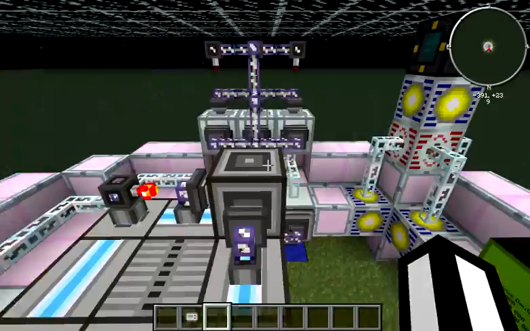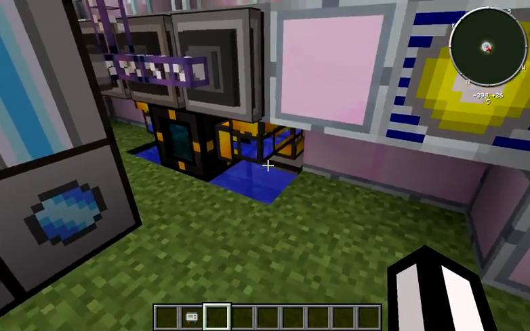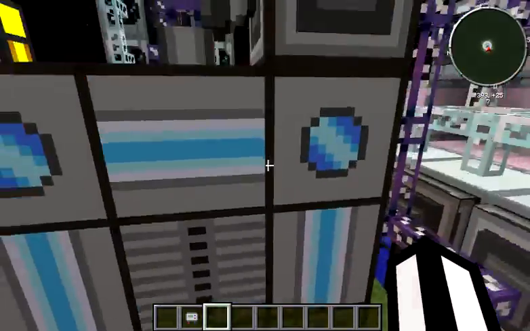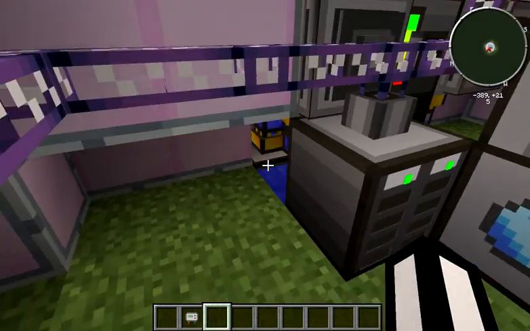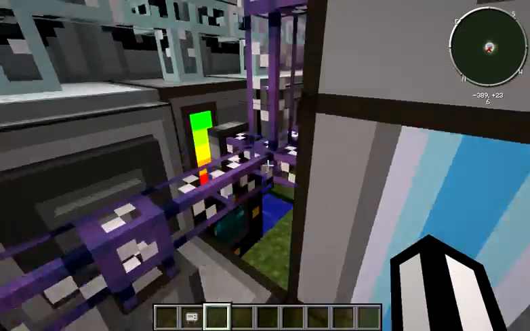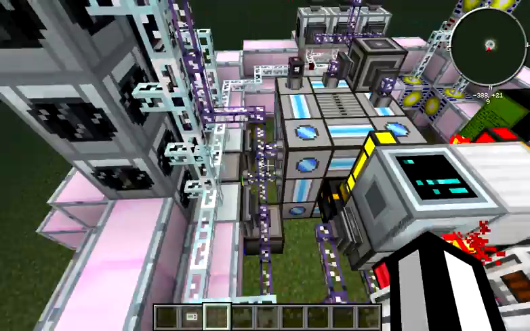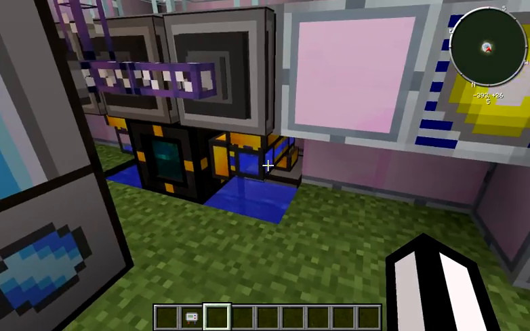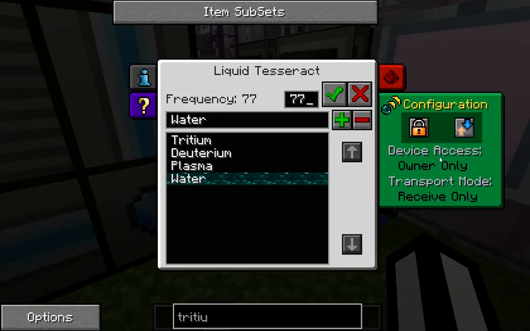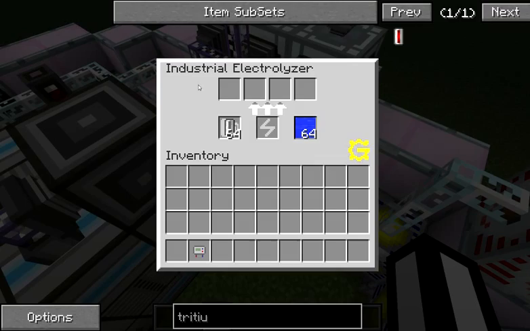So let's talk about how we're routing everything through our system here. We've got our aqueous accumulators back here, and let's see if there's one we can see pretty well. Maybe not. Anyway, we've got our aqueous accumulators back there, and they are just pumping into some liquid tesseracts. Each of them goes into a liquid tesseract, set to a water channel, set to always send, and then we've got other liquid tesseracts set to receive only, so that we can evenly distribute our water between our industrial electrolyzers. So they're always staying full because we're producing a surplus of water.